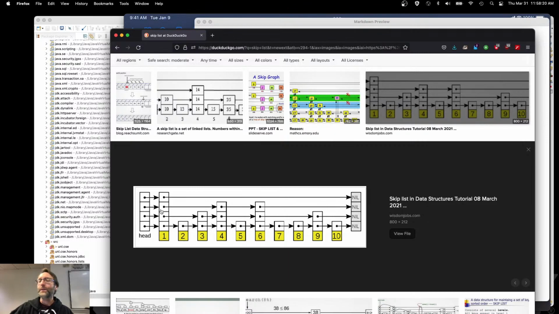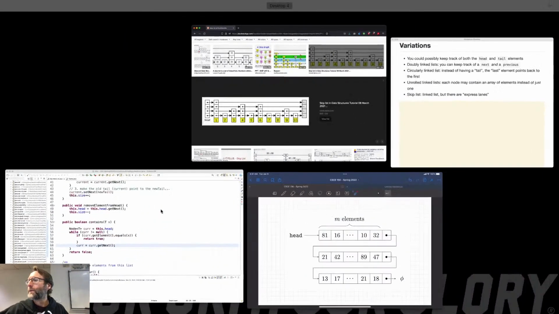That way you can possibly jump to the middle of the list, like you can with an array-based list. But now it's just a little further away: jump to the middle of the list, and then get on the local and skip towards it. That's why it's called a skip list. You can skip certain elements. Right? Okay?